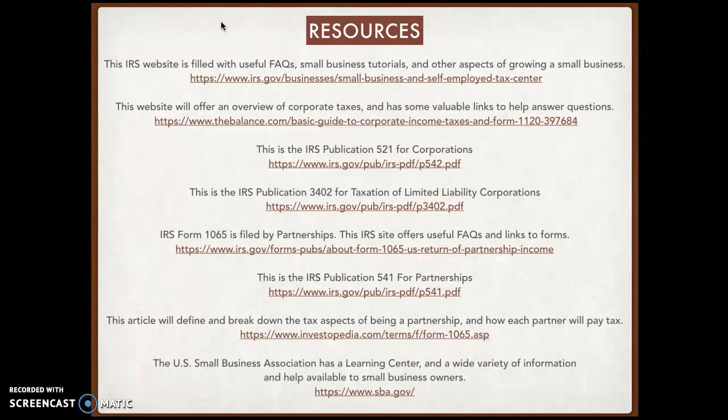It offers useful FAQs and links to forms. And then next up is the actual publication for partnerships. And then further down in Investopedia, the article defines and breaks down the tax aspects of being a partnership and how each partner will pay tax. And then finally, the U.S. Small Business Administration has a learning center and a wide variety of information and help available to small business owners.